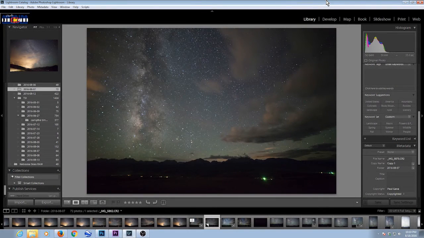Each RAW file is specific to the camera. There is a somewhat universal RAW file for Adobe-based products called DNG, which means digital negative, and that's essentially what a RAW image is. It's a digital negative that needs to be processed. Just like back in the film era, you had film that needed to be processed, and that's the idea behind a digital RAW file.